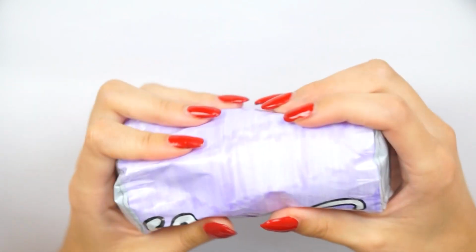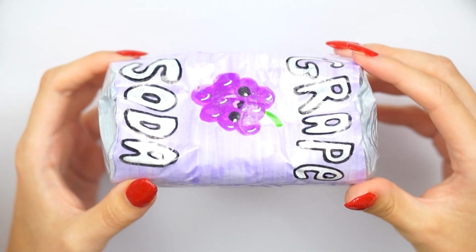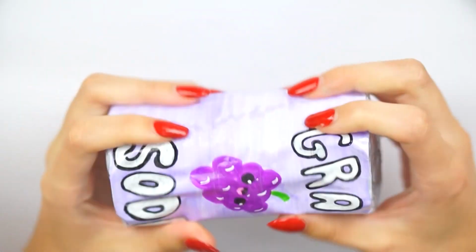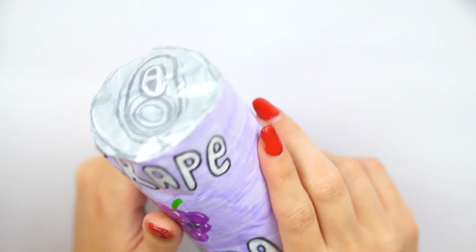Again, it's not the best for my usual kind of paper squishies, just because I don't have any foam in there, but like I said in this video, I wanted to do it without foam because I know that not everybody has foam. So yeah, just pull it back out to shape and then give it 5 minutes and it will be completely back to normal. But yeah, that is the second design for today's video.